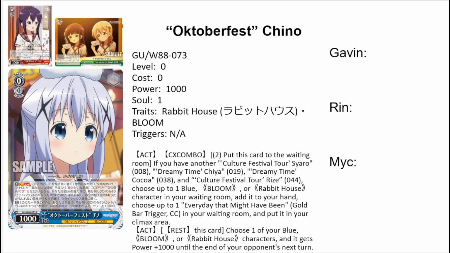So, Oktoberfest Chino. Act. Climax combo. Pay 2. Put this card in waiting room. If you have another Culture Festival Tour Sharo, Dreamy Time Chia, Dreamy Time Coco, and Culture Festival Tour Rize, choose up to one blue Bloom Rabbit House character in your waiting room. Add it to your hand. Choose up to one gold bar in your waiting room, and put it into the climax area. And then you can rest this. Choose one of your Bloom or Rabbit House or blue characters, and it gets 1,000 power until the end of your opponent's next turn.